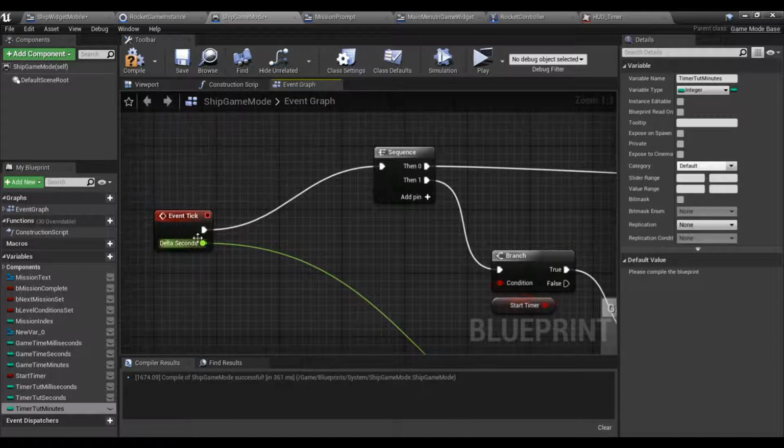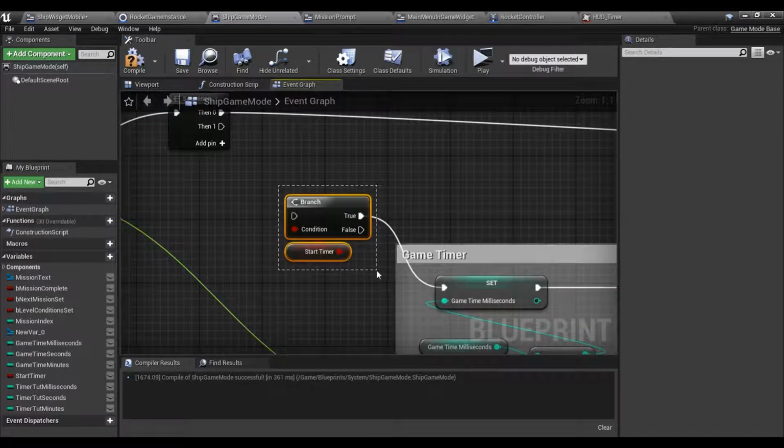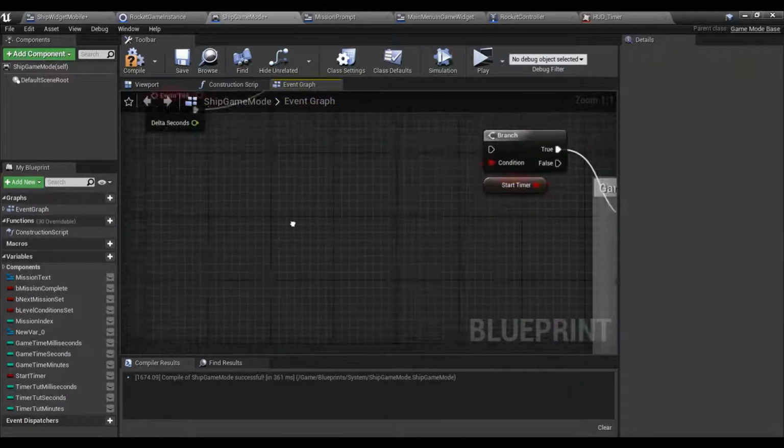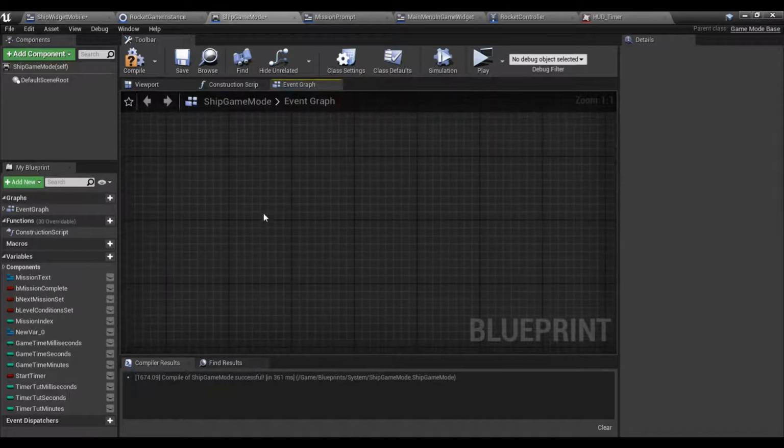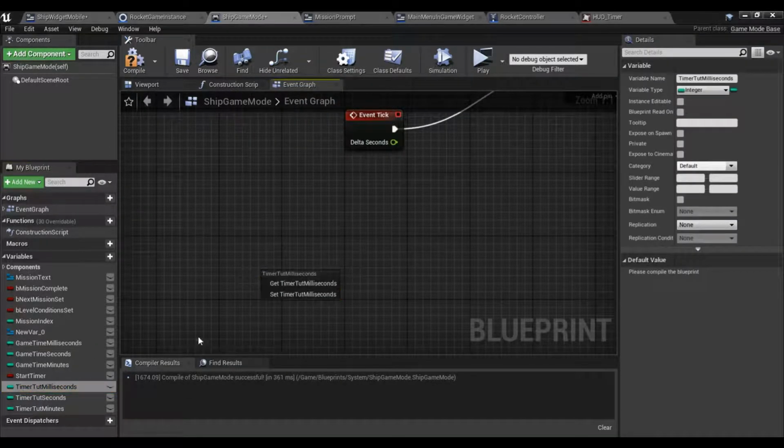I'm going to go ahead and disconnect my current timer here. This is just to help me start and stop the timer. You can add this if you ever wanted to. And we'll go ahead and find our own empty spot here. Go ahead and drag our timer in milliseconds in. Grab that.